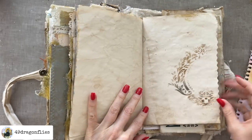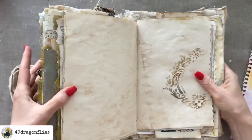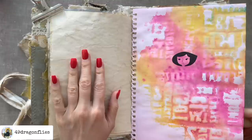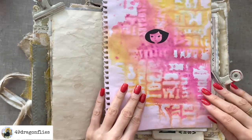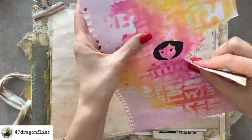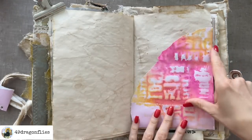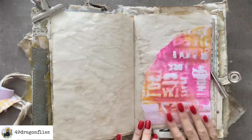Let me find something to prop this up because it's super hard to work in like this. Most of my pages here are themed with my favorite colors like golden yellow and a pale blue — like the Speckled Egg from Ranger — but I'm happy to break that up on a few pages. This is one of those pages. I don't want this face here, so I want to try to tear around it. I'm really not sad about messing this one up, not in the least. I'll also make a pocket — so I'm going to glue this on as a fabulous starting point for a background.